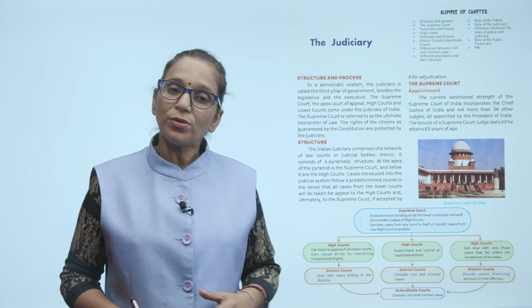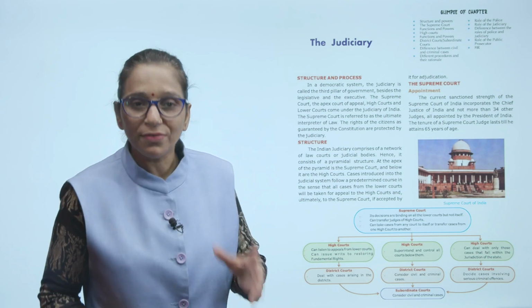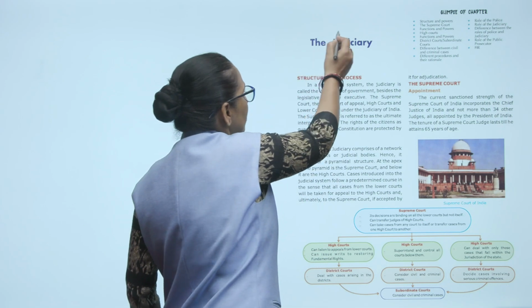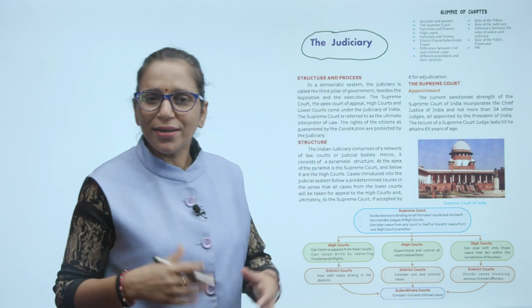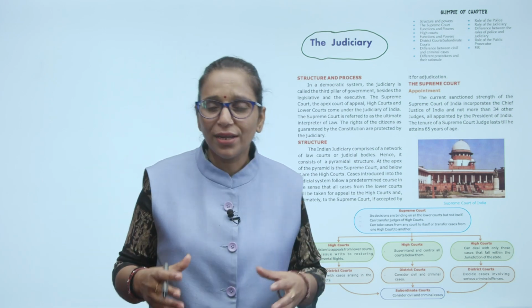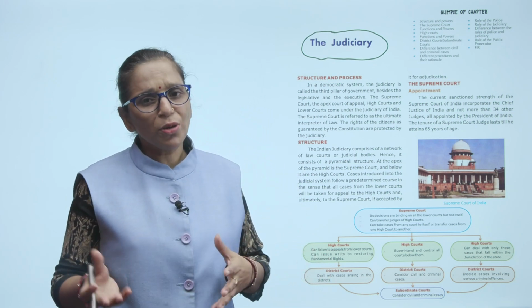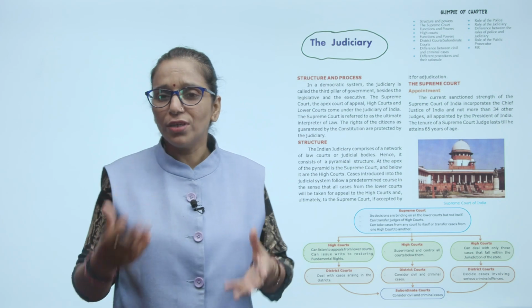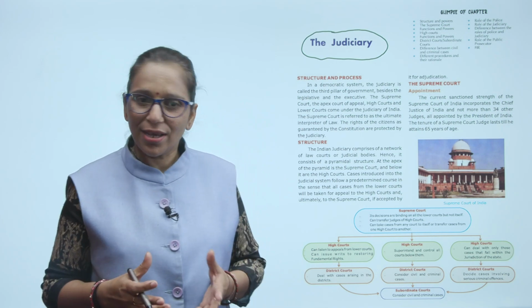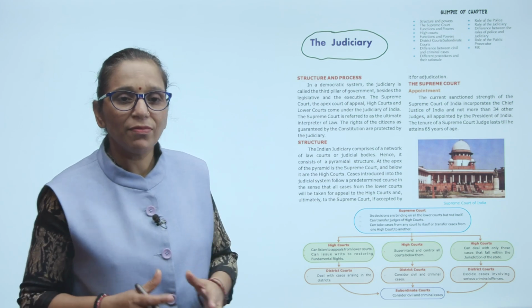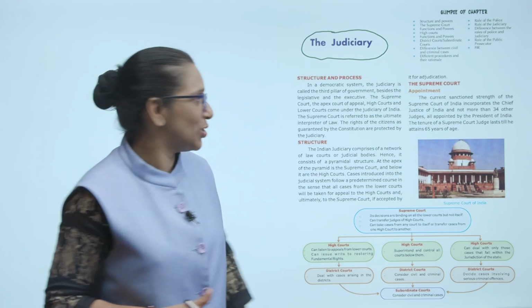So today we are going to discuss another topic of civics, that is the judiciary. In this chapter we are going to understand the judiciary system of India, what type of Supreme Court, High Court, District Court, how they are going to function, the FIR procedure and the role of judiciary, etc. So let's start the chapter with the structure and process of the judiciary.